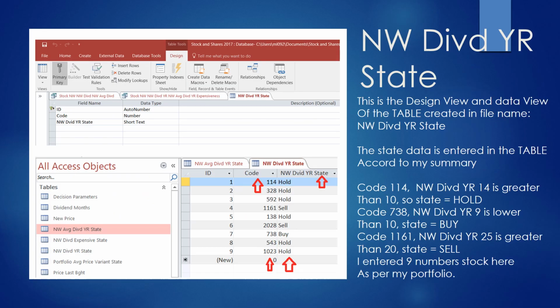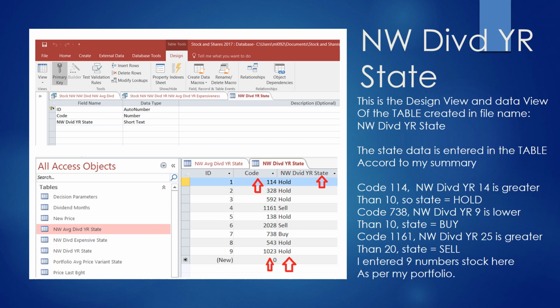New dividend year state. This is the design view of the data view of the table created in the file named new dividend year state. The state data is entered in the table according to my summary. Code 114, new dividend year is 14, greater than 10, so state is equal to hold.